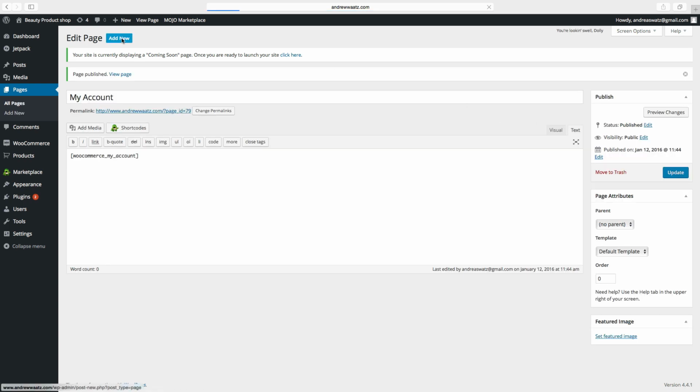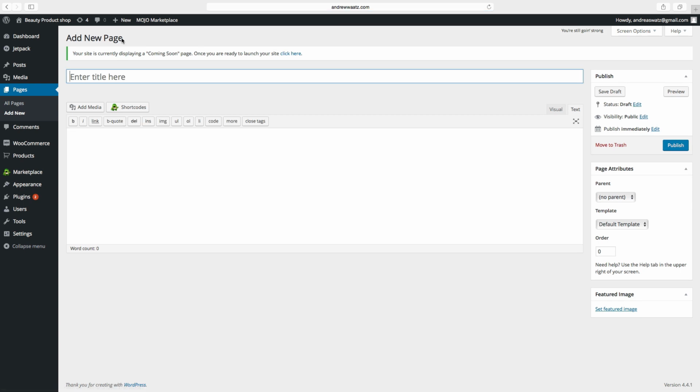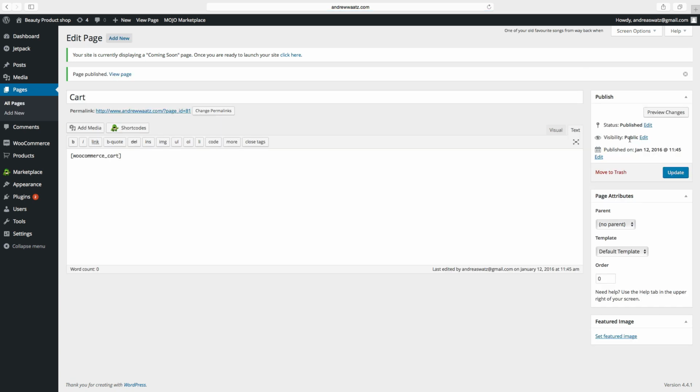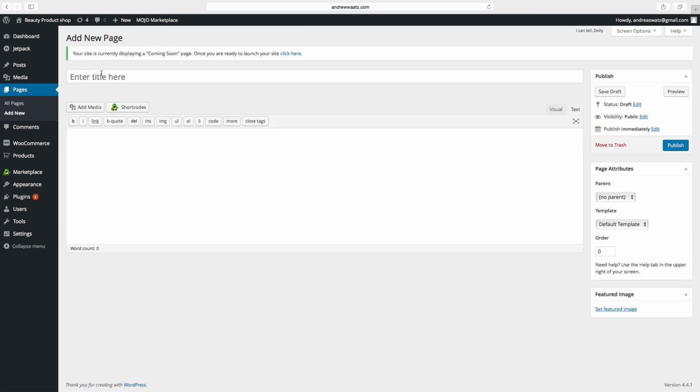Click on Add New. Type in cart. Do the same thing. Type in Alt 8, WooCommerce underline cart, Alt 9. Click on Publish. Go to Add New. Now we want to have the checkout page.